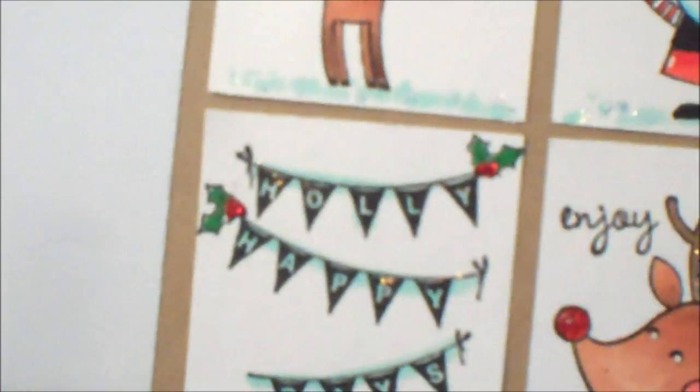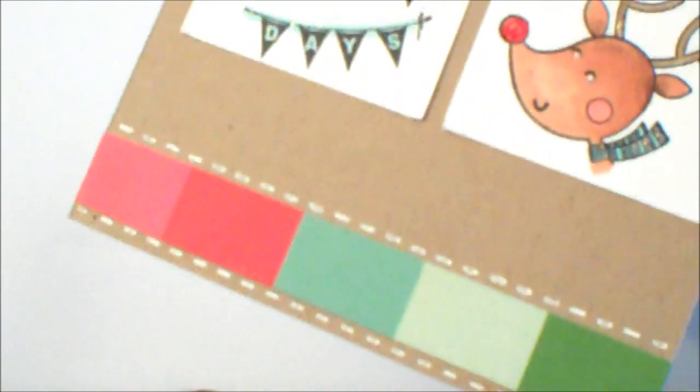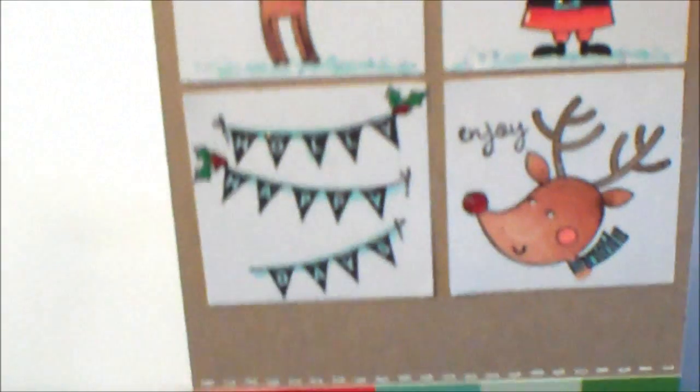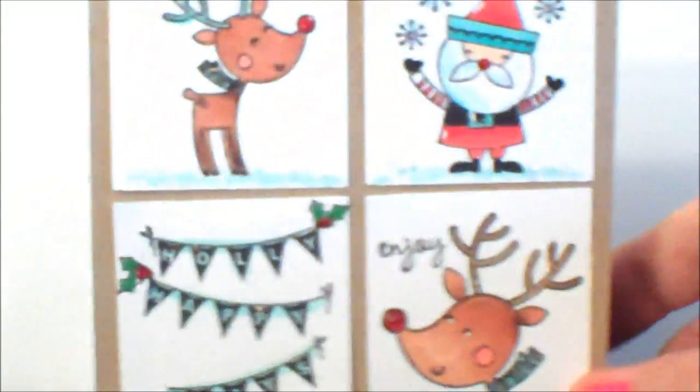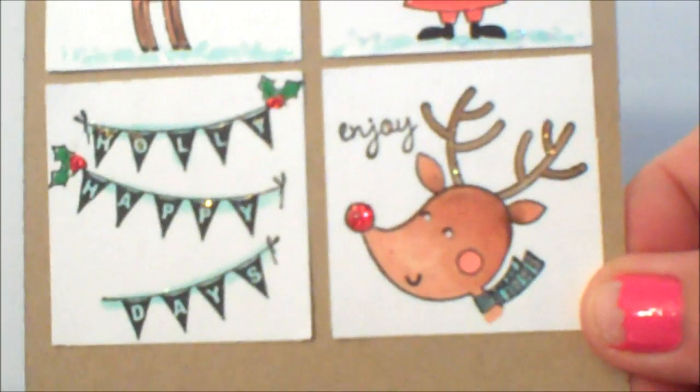Now, that was on white cardstock. This is on their craft cardstock. I put some stitches around this one. I get bored if I do the same card over and over, so I mixed it up just a little. And there, I put it in there. Once again, the coloring's about the same.